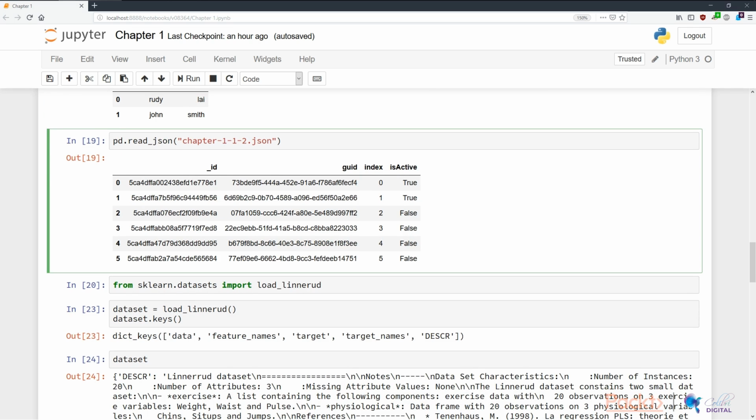The same thing can happen with JSON files. In In[19], I'm using pd.read_json and feeding in the file name of the JSON file that we have looked at previously. Here in In[19], we can see that again, each dictionary in the list of JSONs is formatted nicely into the data frame at Out[19], and the keys have handily become column names because they were common across all list items.